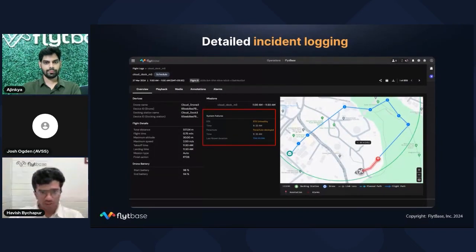As it went into a free fall, the parachute detected the free fall and deployed, and then what was the last location of the drone in such a situation. This flight log would be downloadable. It can be played back. There's an option to play back this whole incident as it happened, as the drone flew along all of these locations. And this is one of the best ways to understand this situation, so that going forwards, action can be taken to mitigate something like this from happening again.